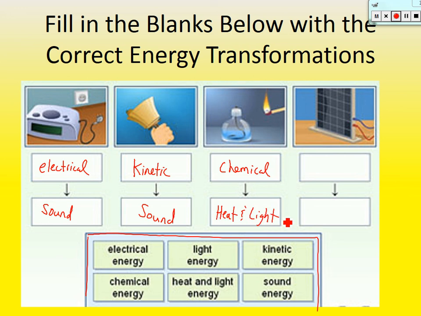Okay, good. Now, what this picture is, guys, is a solar panel. Okay, so what are we doing here? Yeah, actually, you don't have to get light from the sun. You can actually produce electricity from light. So let's just put light here. So light hits this, and what does it turn it into? Electrical energy.